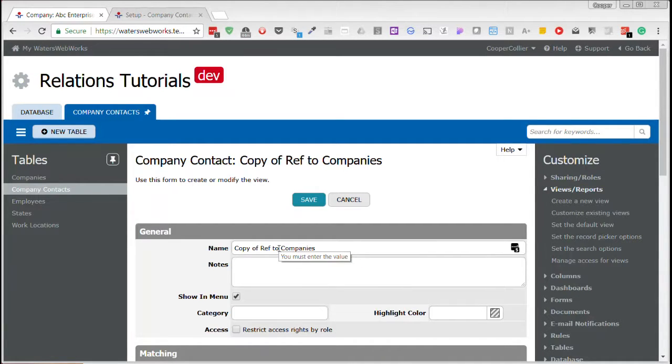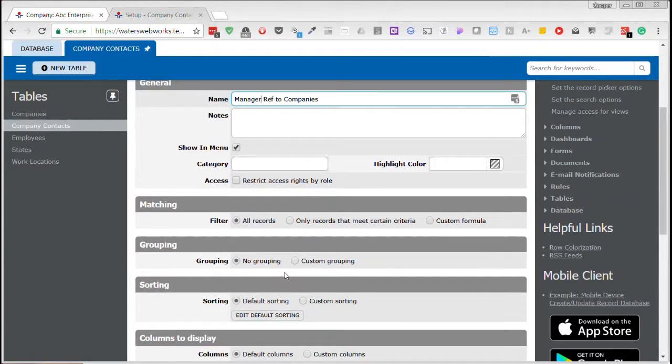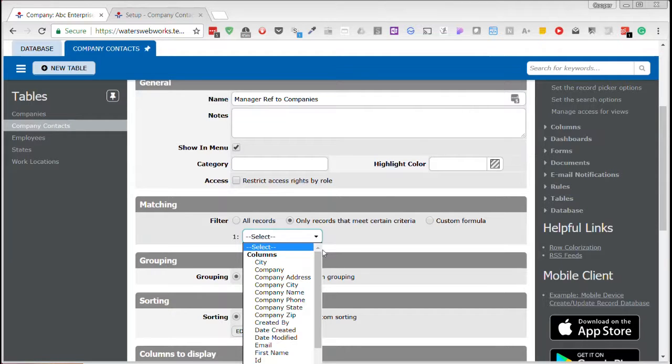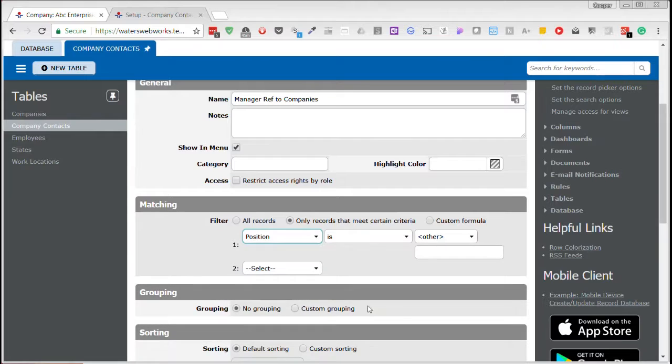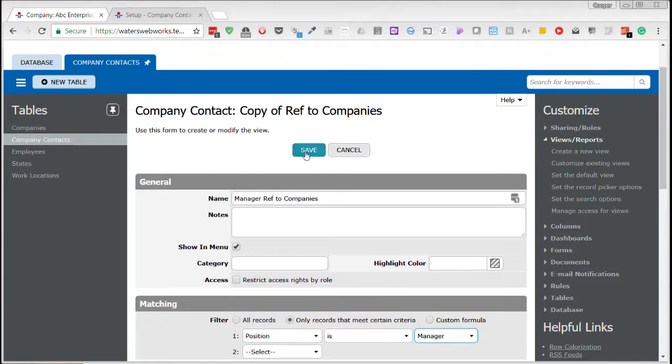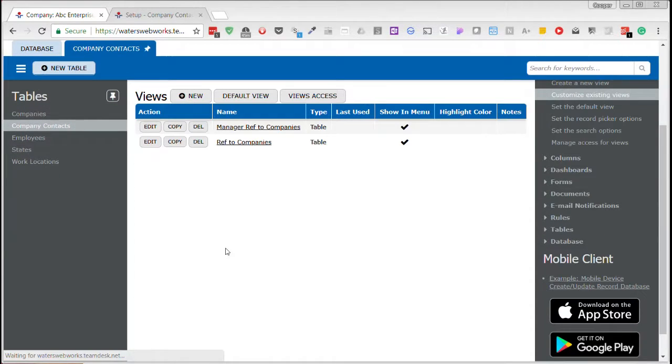And this one we're going to call manager. In this case, we're going to say only records that meet certain conditions, and we're going to pick position is manager. So now this view will only show managers.